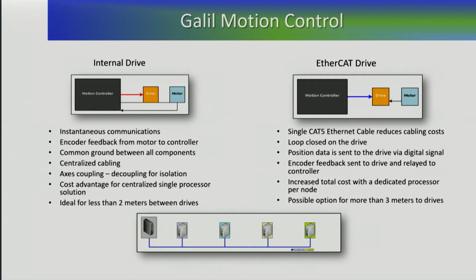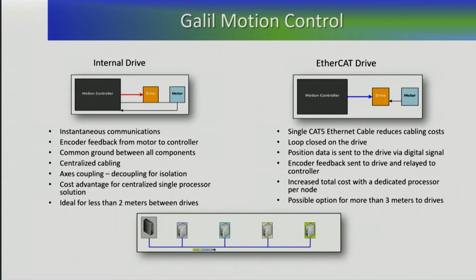The one thing to keep in mind is that if you're going to run the cables between your motors and a motion controller that exceeds about 2 meters, then the cost of cabling may become something of a factor to consider for your ultimate solution. So you look at that, and if your cable lengths are typically less than 2 meters, the cost of cabling, running all of the signals back and forth, is not going to be that significant, and you might get an advantage with the centralized solution.